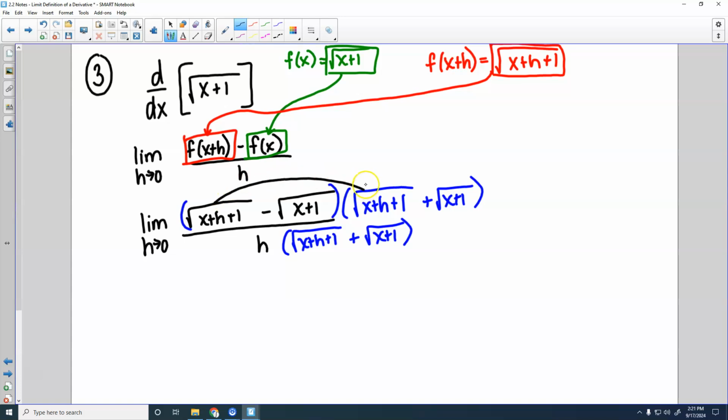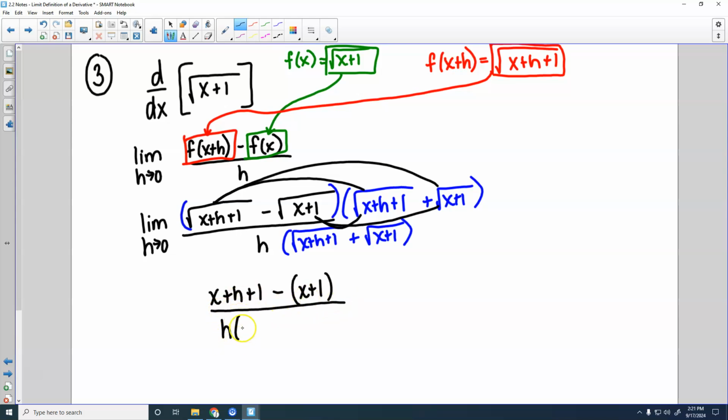So when we distribute here, square root of x plus h plus 1 times square root of x plus h plus 1 is going to give us x plus h plus 1. And then we will multiply like the outside terms and the inside terms, and they would be very complicated if we multiplied them together, but they're going to cancel each other out. And that's the reason you choose the conjugate every time. And then you're going to multiply square root of x plus 1 times square root of x plus 1. That's going to give you x plus 1, but keep some parentheses here because it's negative x plus 1, and you're going to have to distribute that negative. And this will be over h times square root of x plus h plus 1 plus square root of x plus 1. Let's keep that limit notation. We're okay here?